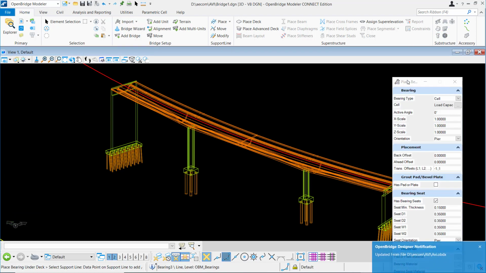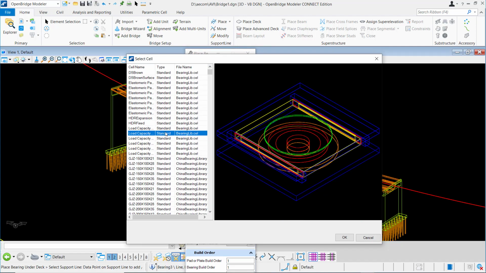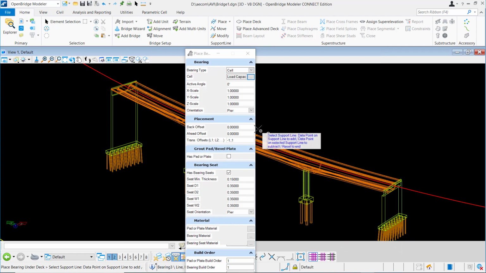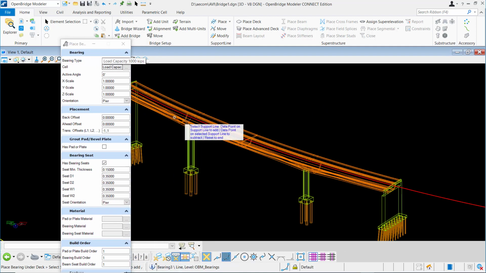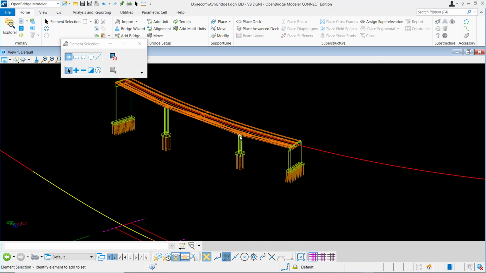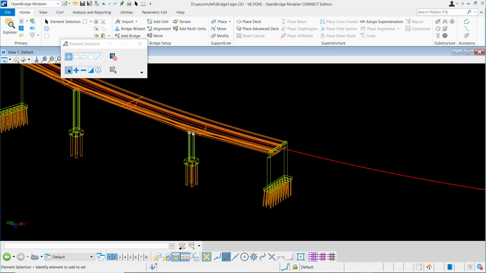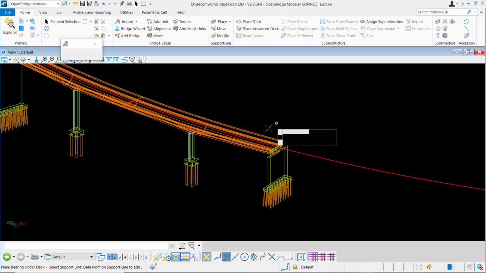Then we can place automatically the different bearings. So we choose the bearings among a library of different bearings represented by a cell. We define the distance between both bearings laterally, and first we will define on each pier that we have a set of 2 bearings centered on the pier. Automatically, we can see that the height of the column pier is adjusted to give enough room for the bearing between the deck.